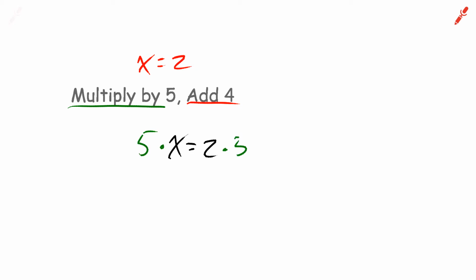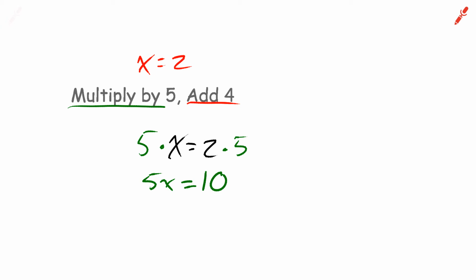Welcome back. Hopefully you guys got quite a bit of practice on the one step. Let's take a look at what I do here. If you look, I have 2 operations in a row. I'm multiplying by 5, and then I'm adding 4. Very important, ladies and gentlemen: they are in order. So again, I start off with my x equals 2. The first thing I do is multiply both sides by 5. I multiply the x times 5. I multiply the 2 times 5. Simplify. 5 times x gives me 5x equals 2 times 5 gives me 10.